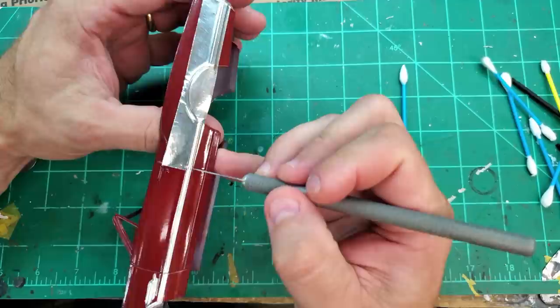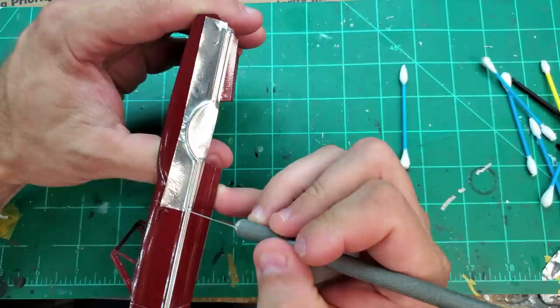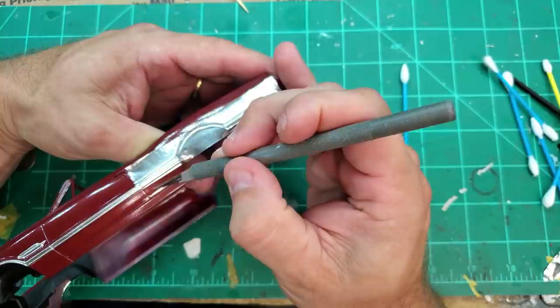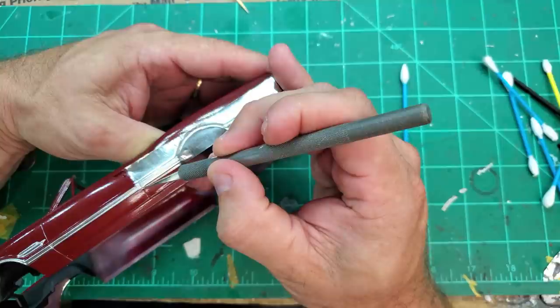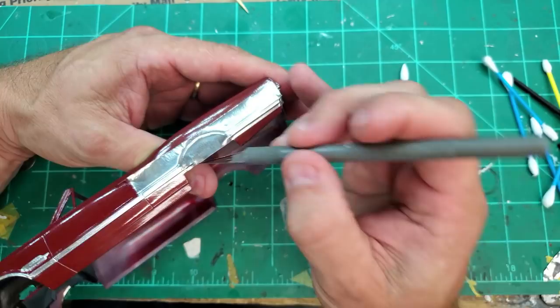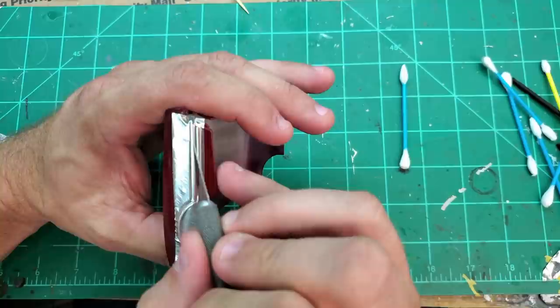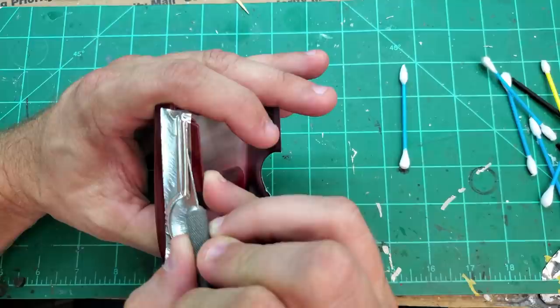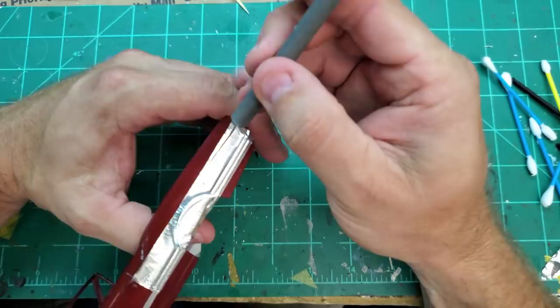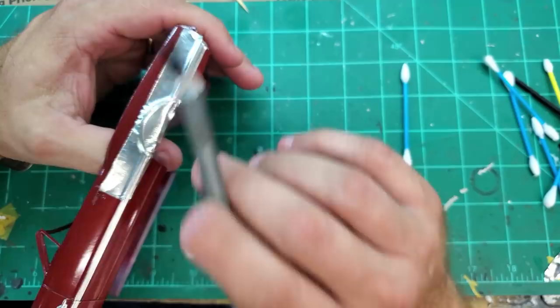So first I start here in these joints - just cut straight across, not all the way through. I want it to kind of stay connected so when I pull it off, it all comes off as one piece if possible. Then I'll go right here. Your blade should ride right on the edge. Sometimes it will jump course and go crazy. So I'll just cut it to there, go back on the back. Just let the blade ride down in the crease. See how thick that is? It's almost like tin foil.